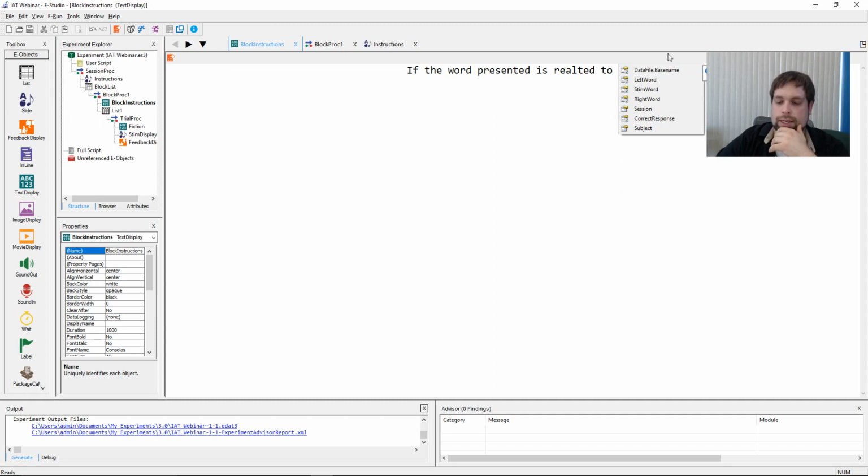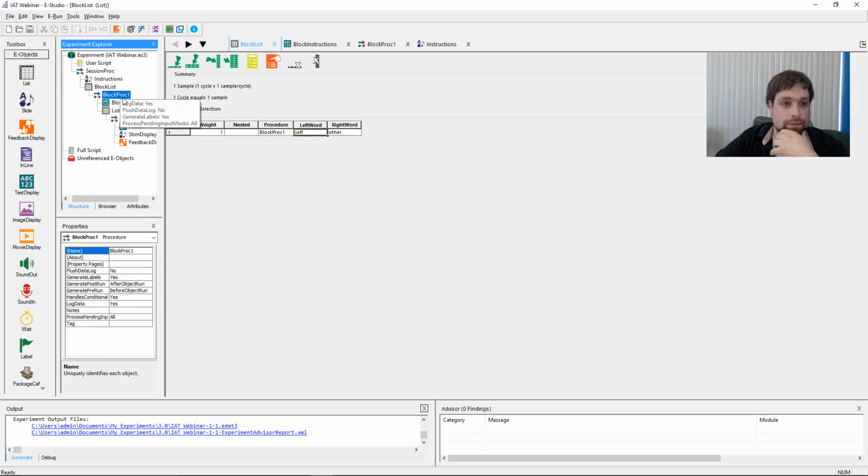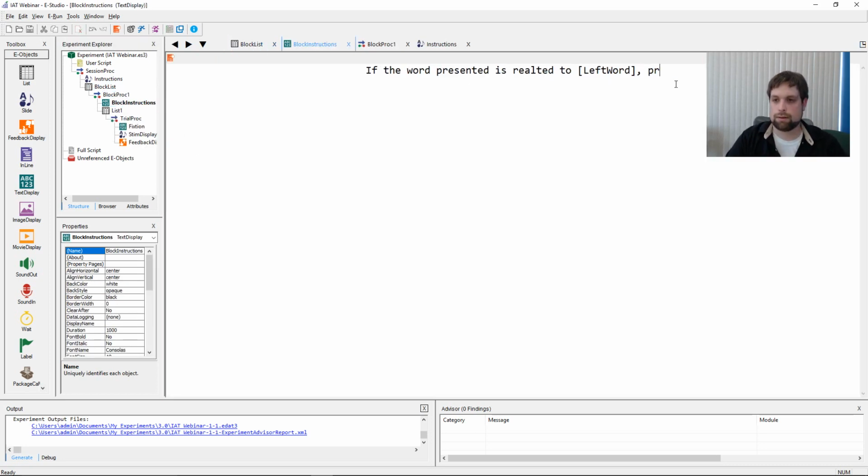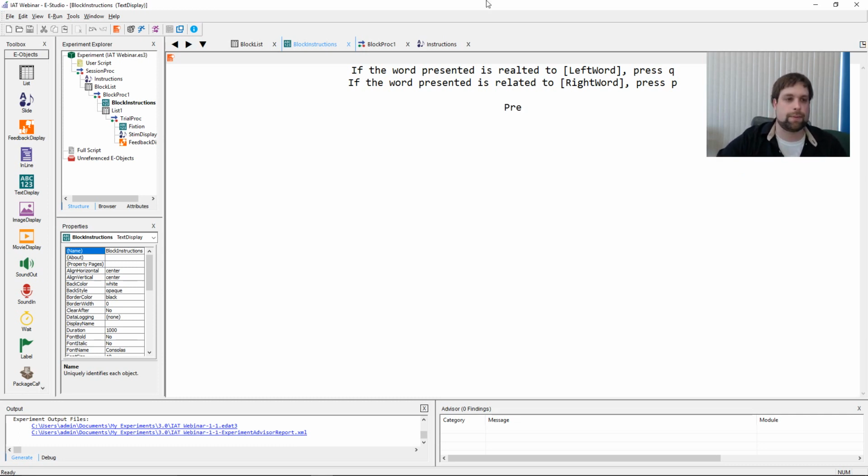So if the word presented is related to left word, so in this instance it's going to be the self, press Q. The word presented is related to, and then I'll make this one right word, press P. And then I'm just going to have them press space to continue, just so at that point it gets their hands away from the mouse since they were using it to respond to the instructions, gets them by the keyboard so you don't have that kind of distance time in the reaction time of your first stimuli.